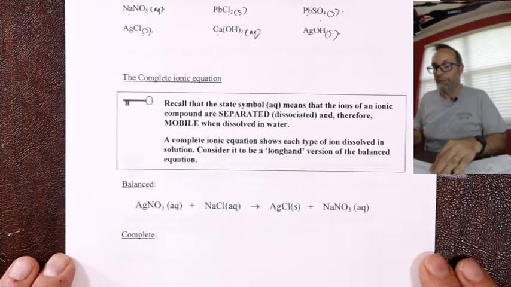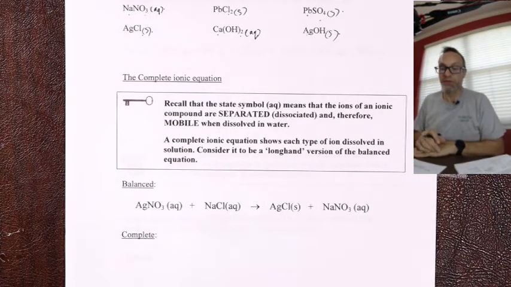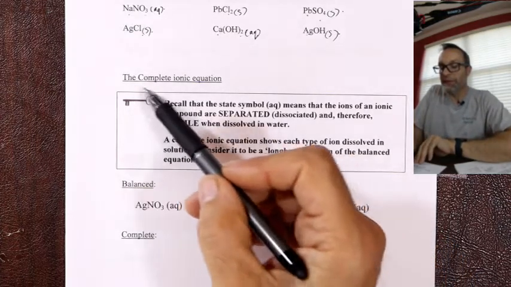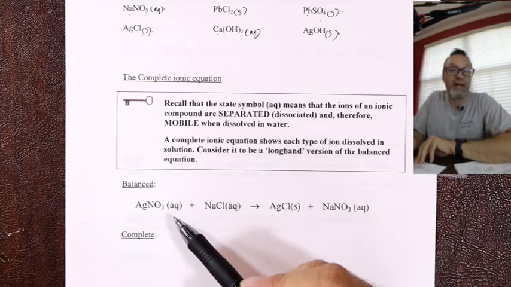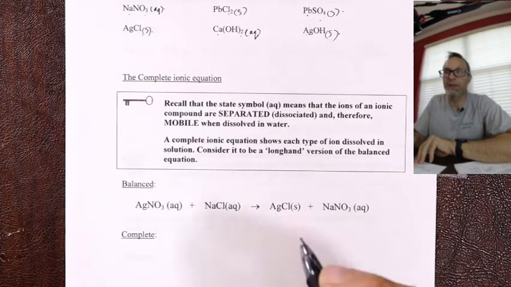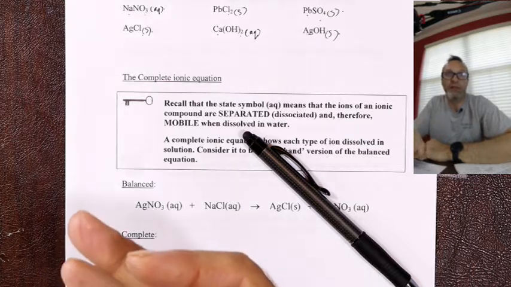Now remember that if we see something like NaCl aqueous, for example, there are actually 2 separate ions moving around in solution. So we've got to express that like it really is. The complete equation just splits up formulas which are aqueous and ionic. So if you think about it, how did you make AgNO3? If I said to you, how do you make silver nitrate?